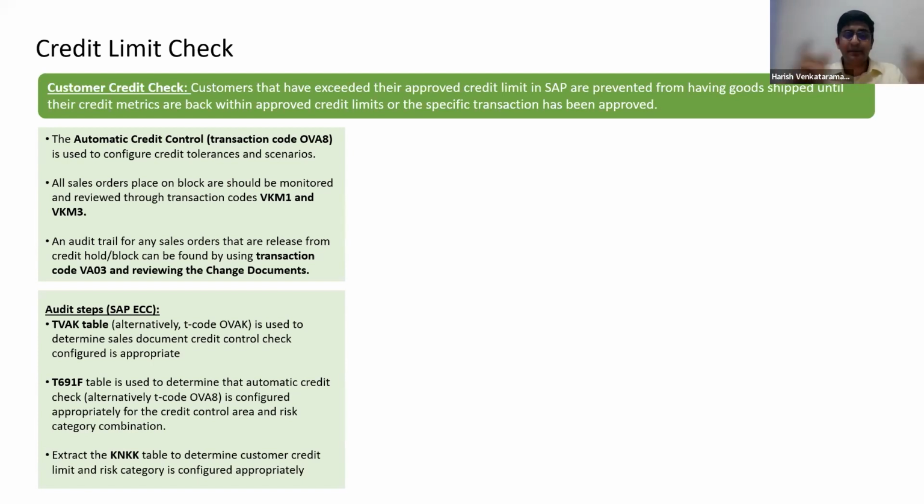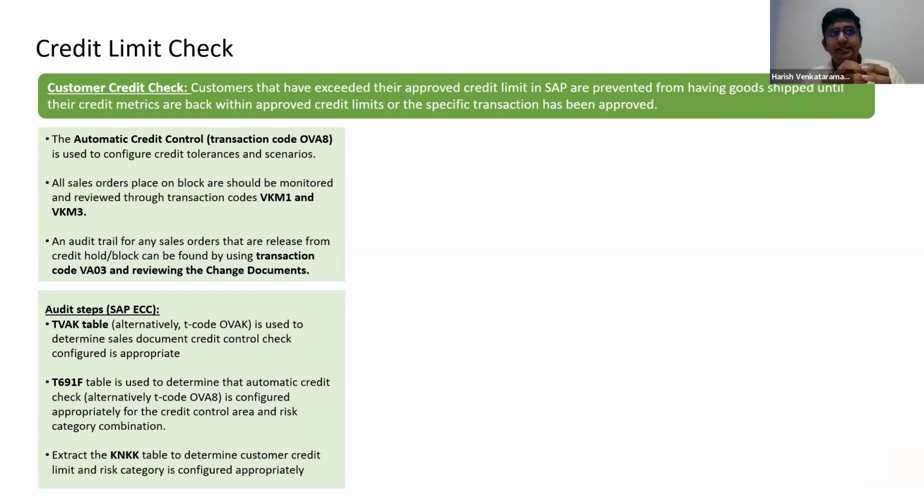So this is a very plain mapping, and this mapping will again be drilled down to the credit area and the credit risk. Then this credit risk and the credit area will be tagged to my customer credit limits. Individual customers or customer groups will be mapped to this credit control check, thereby the customers will have a particular credit control enabled in SAP.